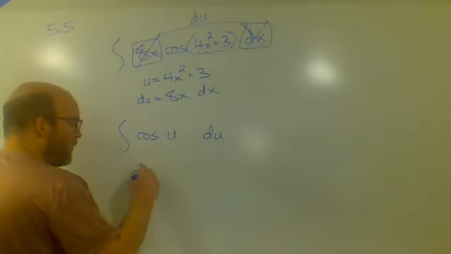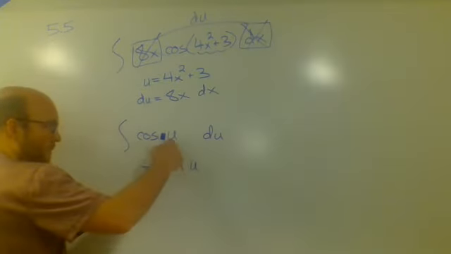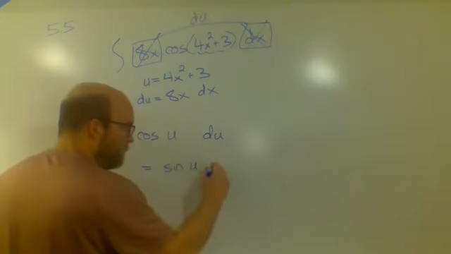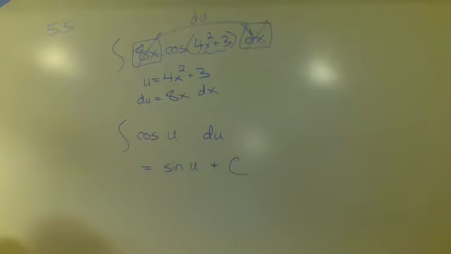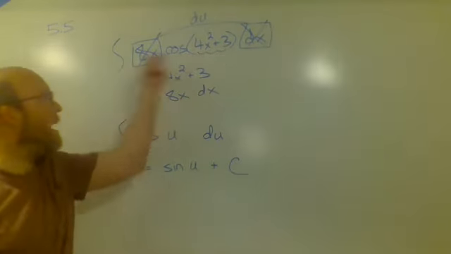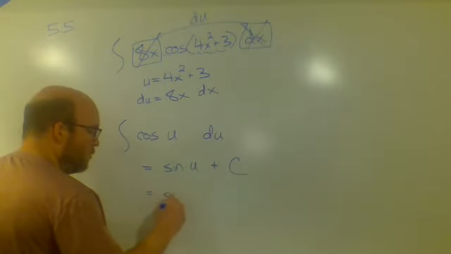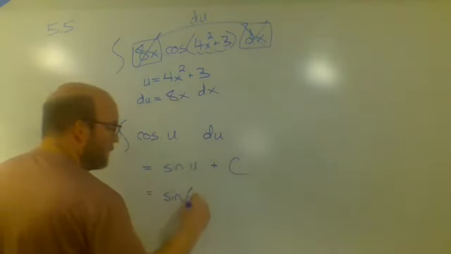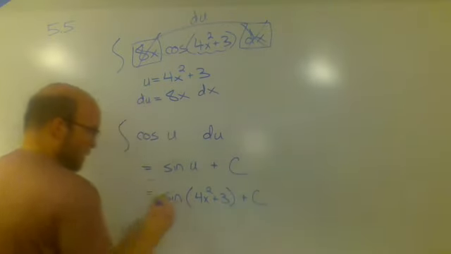The antiderivative of cosine is sine. We're still taking sine of the same variable expression, whatever here. Since this is just an antiderivative, we don't have any definite integral going on. We still have to have the plus c. And then the very last step, of course, is stepping back and saying, well, hey, the initial problem had a whole bunch of x's. It doesn't make sense for my answer just to have a u in here. So replace the u with the original expression, kind of our back substitution. So that u was equal to 4x squared plus 3. So replace that, and we're finished.